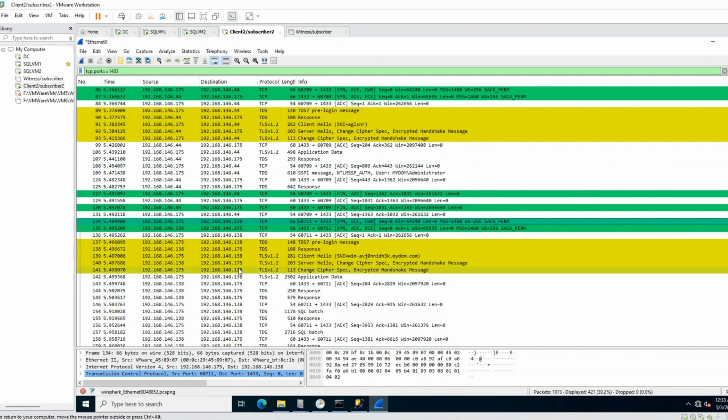Why am I showing this? Because this is very crucial to troubleshoot different issues with the read-only replica. If you face some kind of slowness in connections, you can collect this kind of trace and see where we are facing slowness. I will show you how to do this in the next session. Thank you.